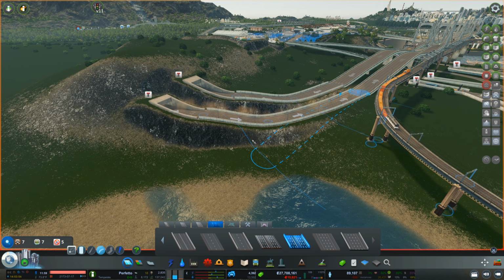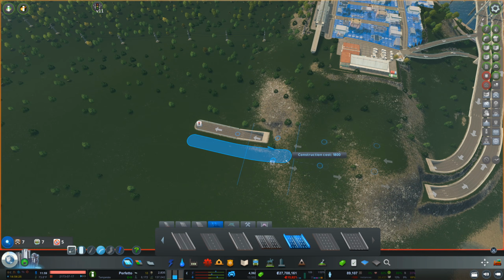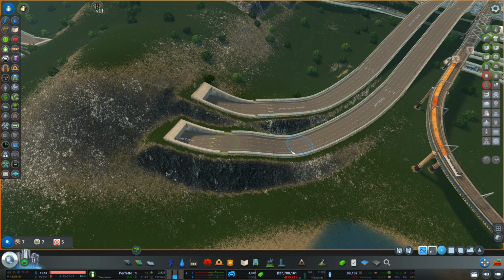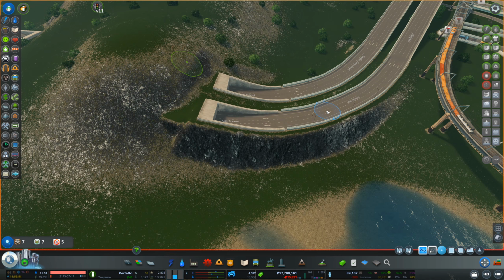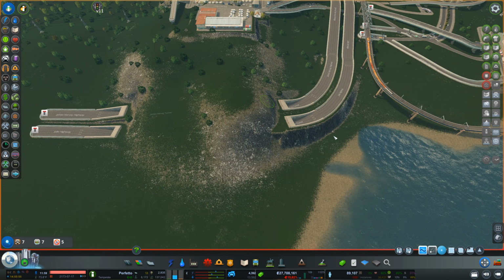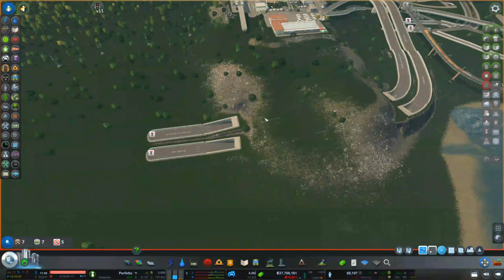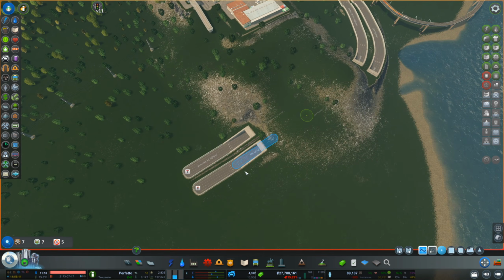Well, I'm not entirely convinced. However, we're gonna trust in the power of Move It. Let's see whether or not that trust has been misplaced. There we go. Not too bad. We can fix the rest later, but this can just as well be a cliff, if you ask me. Gonna try to fix the other side as well, but the other side isn't quite as bad, I have to admit. It doesn't really matter how it is inside of the mountain.